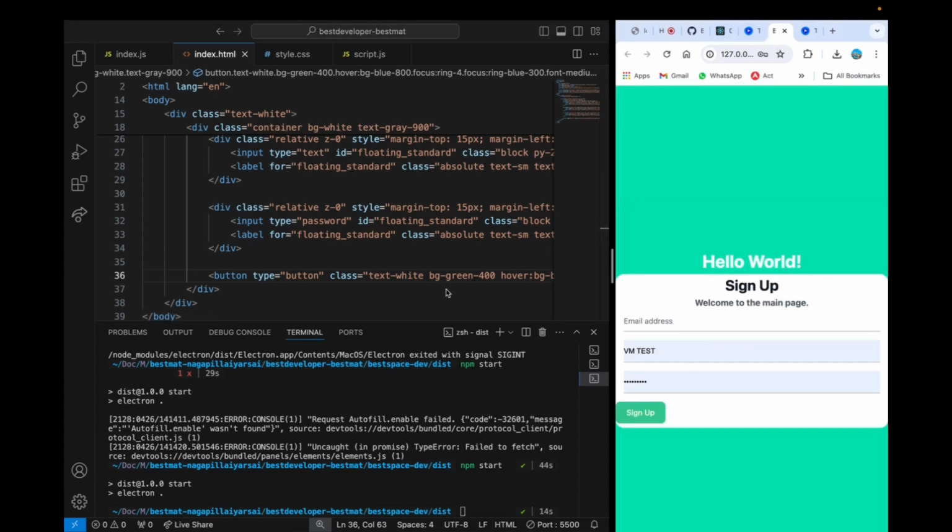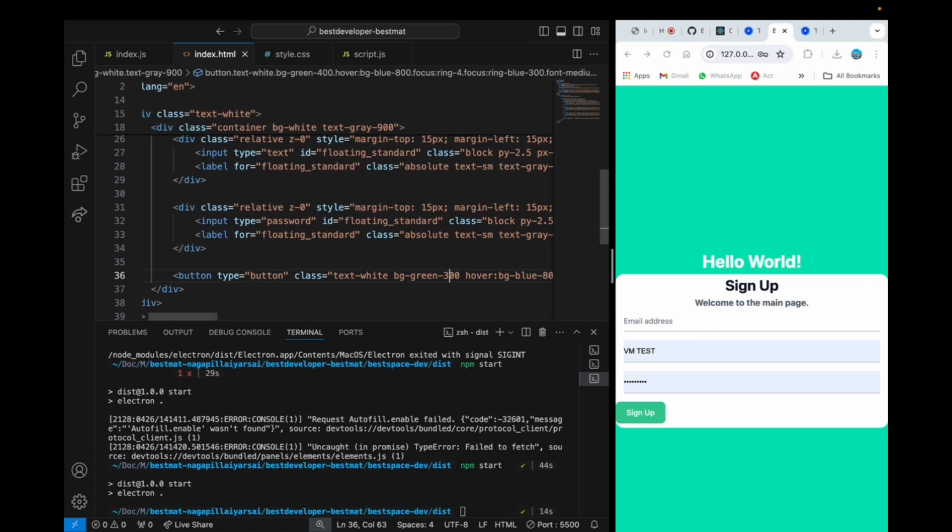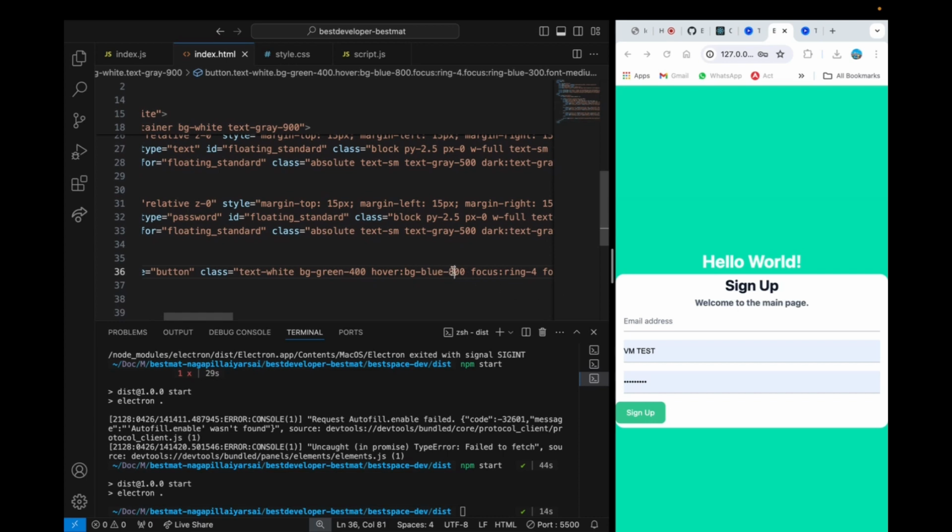Yes, that looks good. Let's try 300 too. 300 too, yeah, 400. I think that's perfect here. Let's make this 600. So when we hover this, okay, we don't see any change. Oh, green 600.